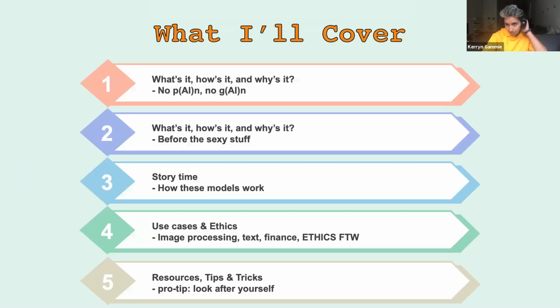So this is kind of what I'm going to cover. What is it? What does fairness mean? What does algorithmic fairness mean, et cetera? How does it work? Why does it work that way? Story time in terms of how these models work, some of the use cases, and then resources if people are looking to explore this on their own.